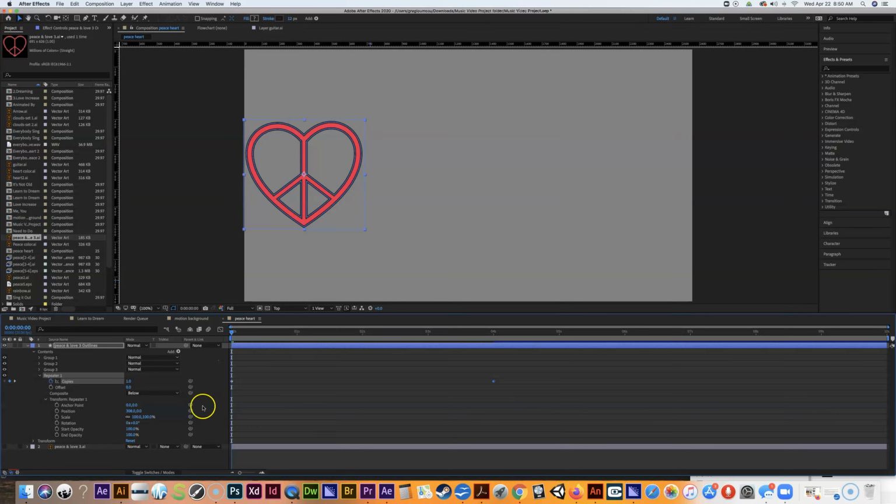And what's nice about this is that you have a start opacity and an end opacity, so you don't have to create a start opacity here and then go all the way down and change the opacity at the end. They've actually broken that up into two little attributes here. So what that means is if at the beginning here you want to create a keyframe and take this heart and make it pretty invisible, but still barely visible, you can set this keyframe and then take the opacity of it down to something like 20%, which will still make it visible.